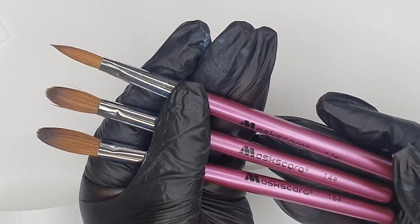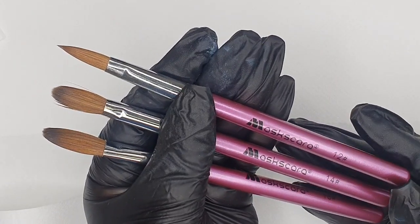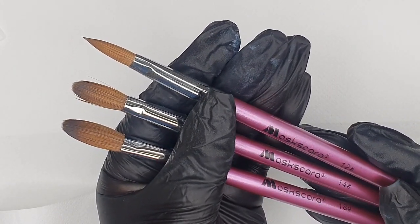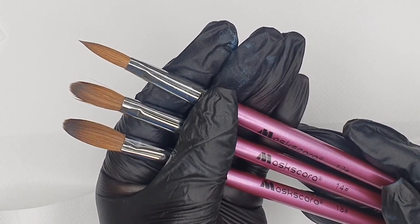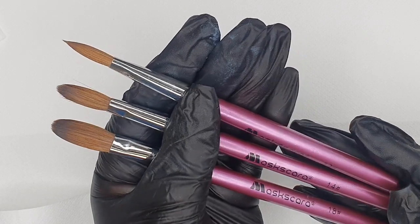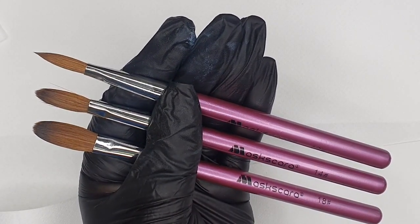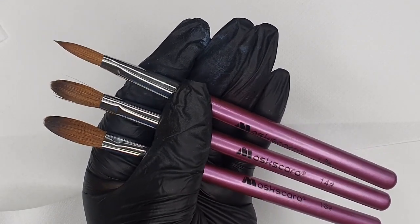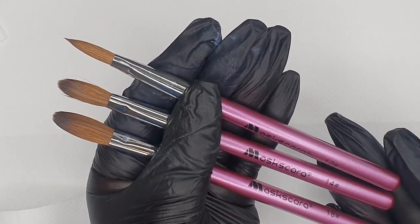Just remember, when you swap over to a plus size brush, it's not anything that happens smooth sailingly. Don't expect to come from your normal introduction brush onto a plus size brush and it's all hunky-dory. You're going to have to train yourself to work with this to get used to the feel of your brush. They do pick up way more monomer, they hold the monomer differently because they're Kolinsky. So it's a whole different working experience, and you've got to get used to working with it.